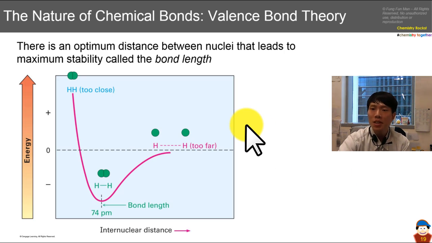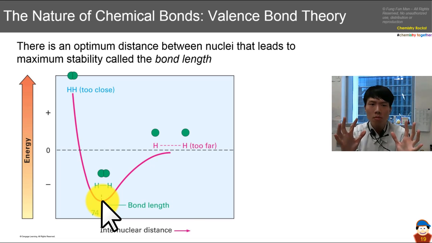Now in this figure, we have a plot of the energy versus the internuclear distance between the two hydrogen atoms. As we pull them apart, right, we are trying to break it. You see? So we have an energy that is 0. When you push them together, the orbitals can overlap. They share space, so we are forming a bond, so we will release energy, correct? Because we form a bond until this point where this is the optimum distance between the two nuclei. And that's how we form the strongest bond in the hydrogen molecule.